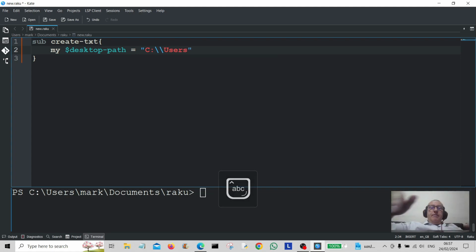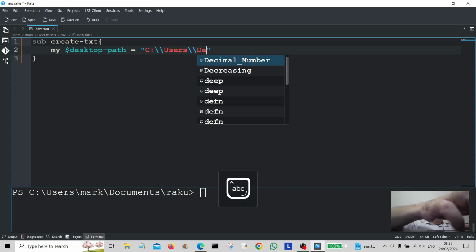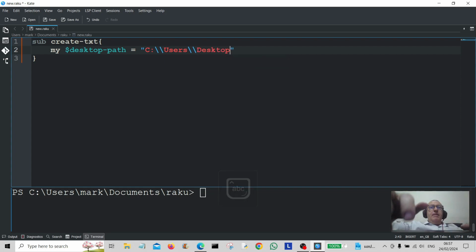If you try to type this in and run it, you will get an error. So this is my own unique desktop path. You will have to find your own unique desktop path. In fact, I've made a mistake there. It should be... Okay, that's more like it. So that's the desktop path and that's the scalar variable.